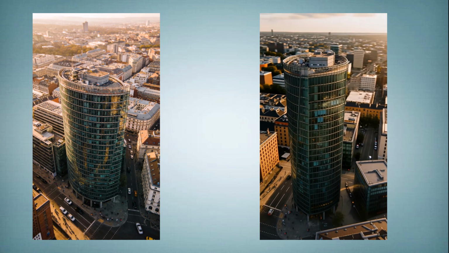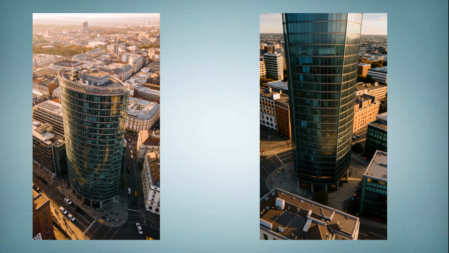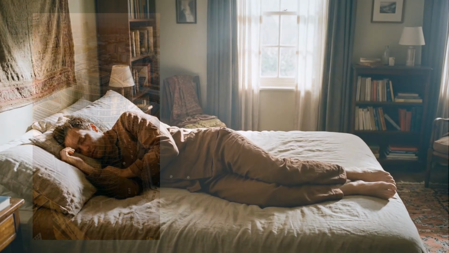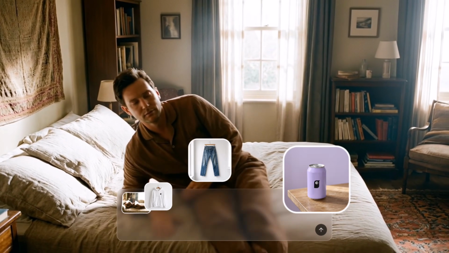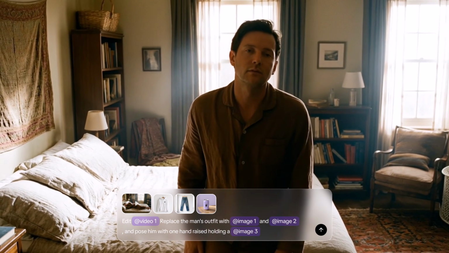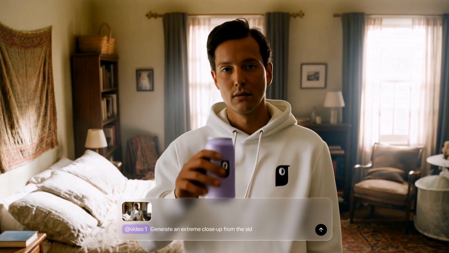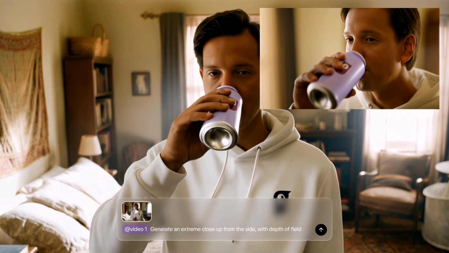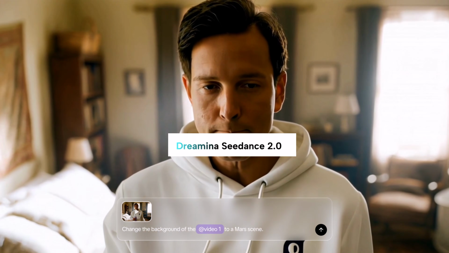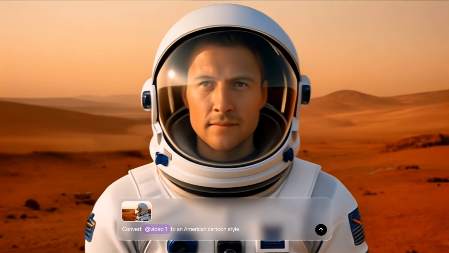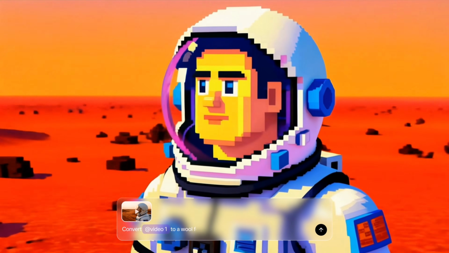This workflow isn't about simplifying video for beginners. It's about giving professionals a faster way to explore ideas and handle revisions. Less reshooting, faster iteration, and more time focused on creative decisions instead of technical work. Seedance 2.0 is fully integrated into Pippit's Video Agent, enabling a text-driven workflow designed for professional video creation.